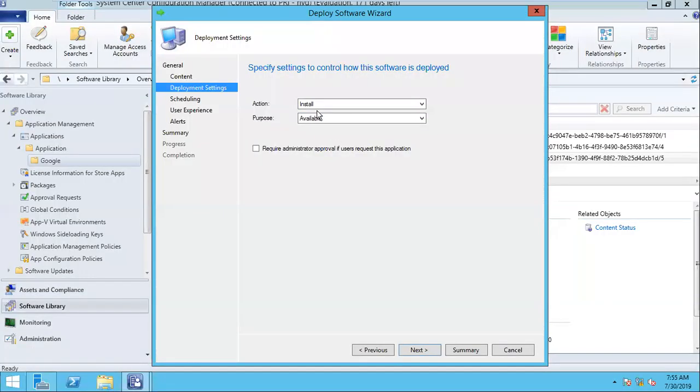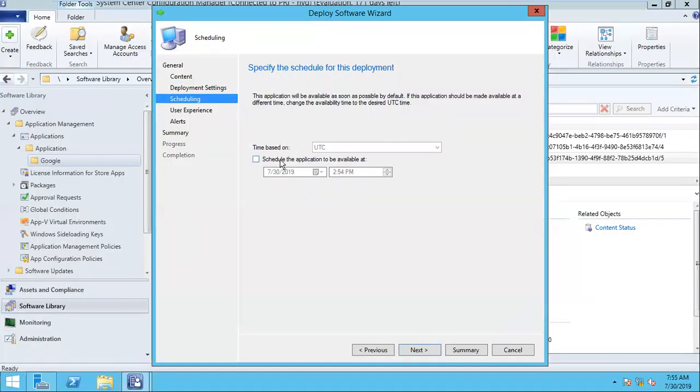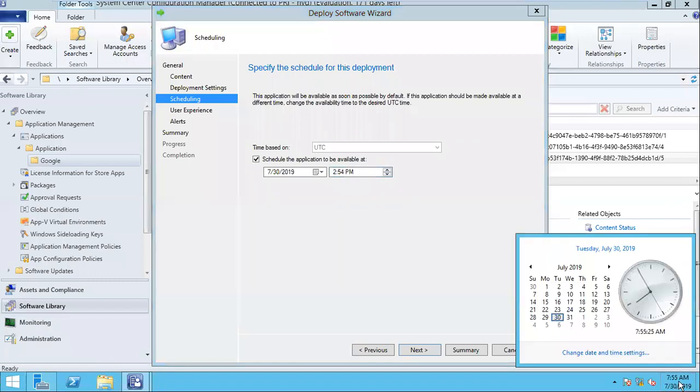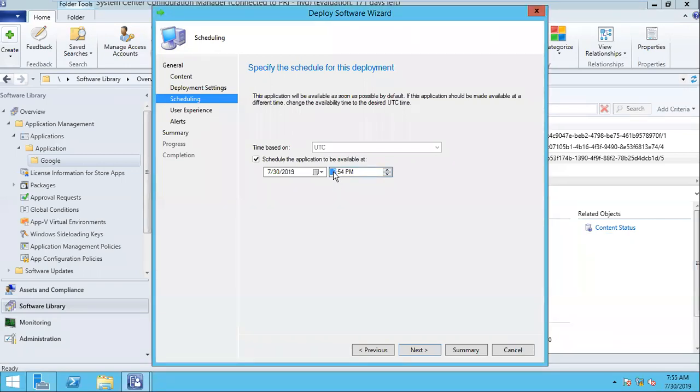Once putting this available, next you need to specify when it has to be available. Now, after 1 week it has to show in the software center, or tomorrow. Any date you can give. Then, it shows 2:54 p.m. Let me change it, since the current time is 7. If I keep 2:44 p.m., I need to wait another 5 hours for it to show in the software center. Am I right or wrong? Because here the time is 8 a.m. on this machine. Let me change it to the same time, 7:54 a.m.